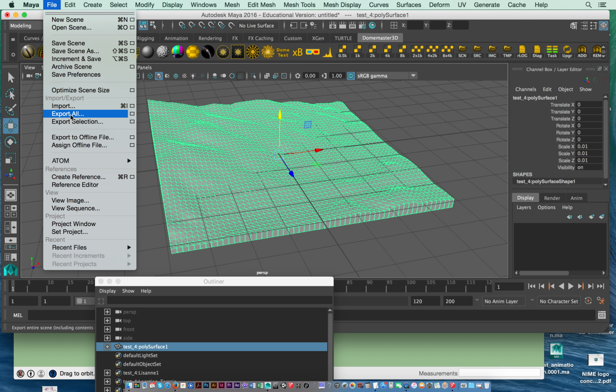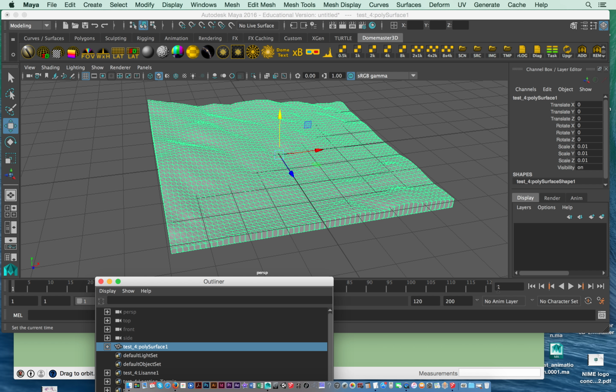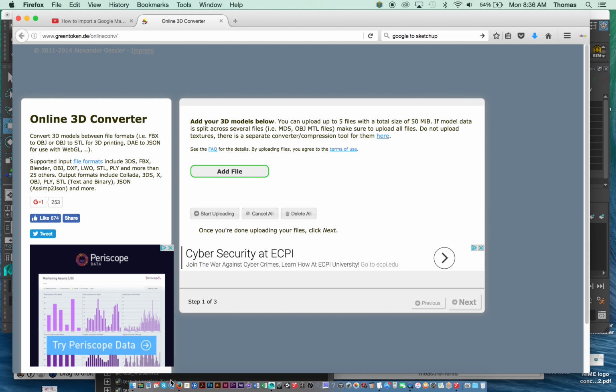So I'm going to go ahead and export all. And I'm going to call this final. I'll spell it correctly. Final test. And we'll hit export all. Okay. So the final step, I don't know if this is needed or not, but you'll need to convert this. Sometimes the CNC machines want an STL file. Also, if you want to 3D print this, STL files are helpful, but now everyone understands what an OBJ is.